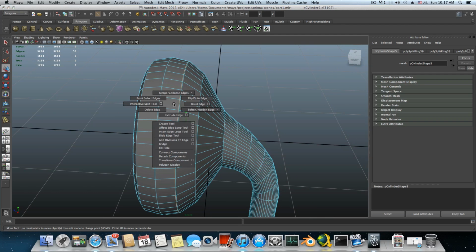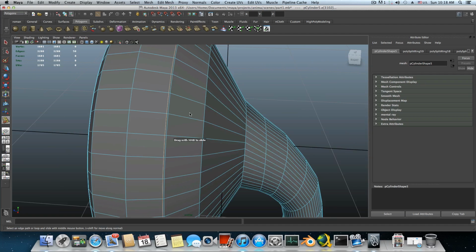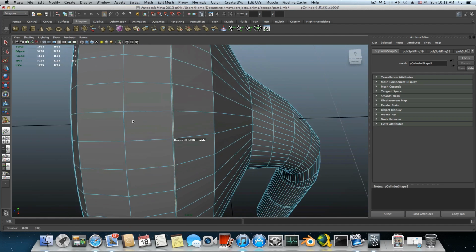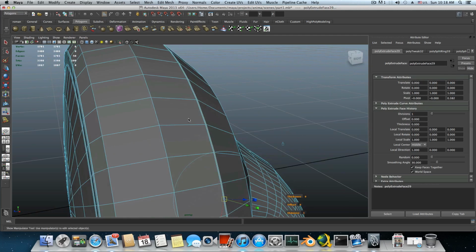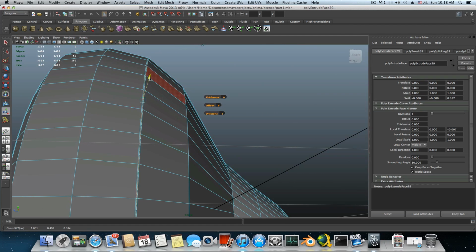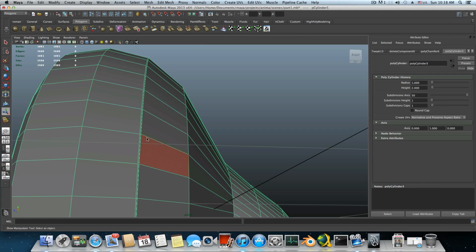So see, I will grab this edge that I've done, hold down shift, choose slide edge tool, and with my middle mouse, hold your middle mouse and drag it from left to right. This way I will make those two edges just a little bit closer, and then I can repeat the same thing I've done, extrude it inside, and then extrude it just a little bit inside, F8.